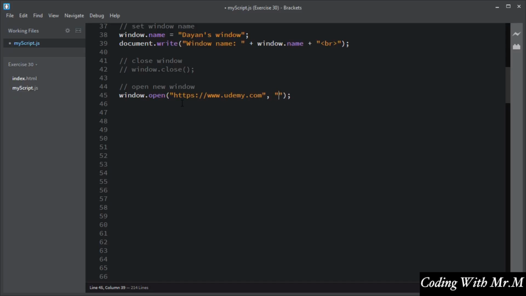You can also specify the name for this window, like Udemy window, and you can also set the width and height for this window this way. This statement will open a new window with this specified URL, and the height and width of this window will be 150 by 150. I'll go ahead and save this script.